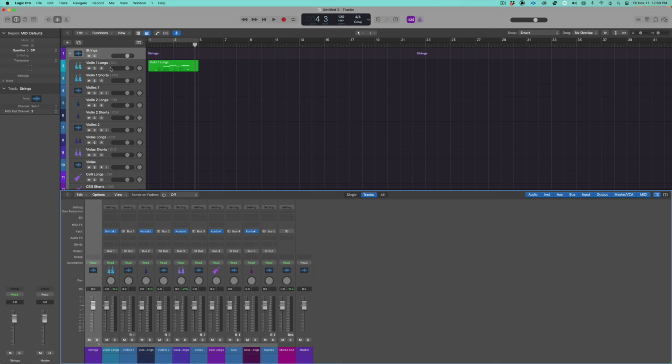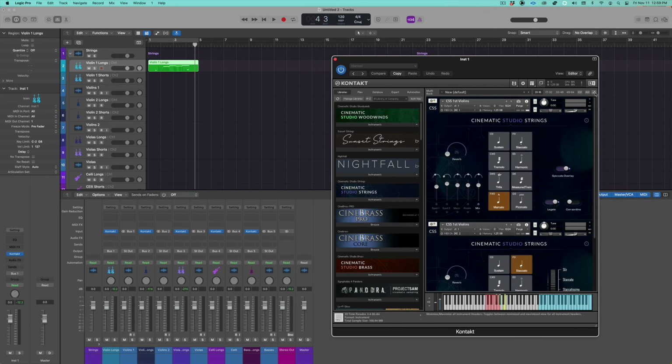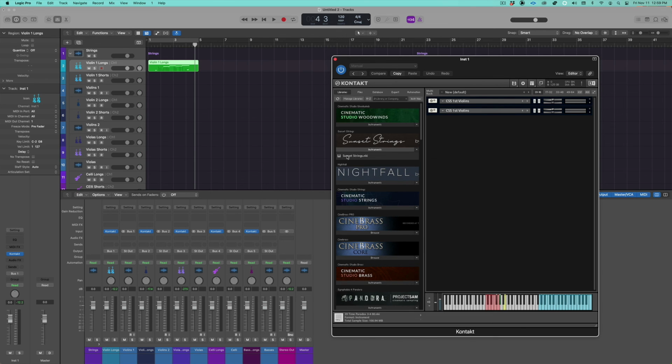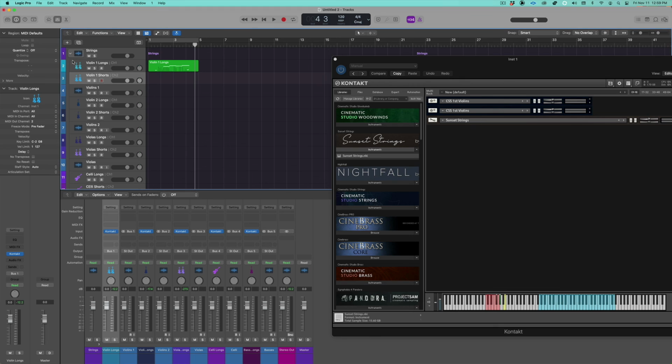By the way, if you have more string libraries, what you can do is create, for example, let's say you have Sunset Strings and you want to put an instance in there. So it's easy to add to this setup because that's automatically going to be on channel 3.